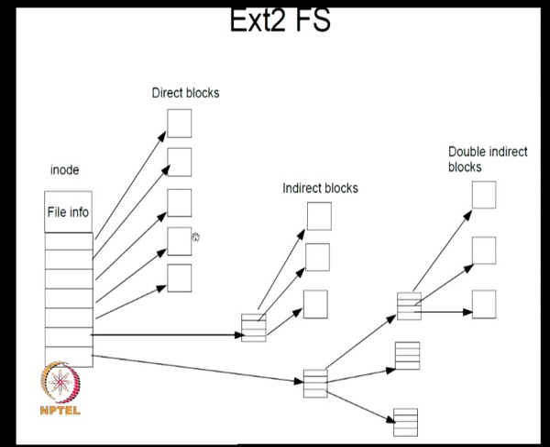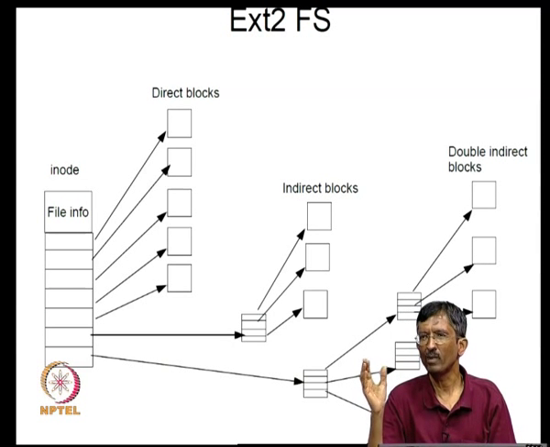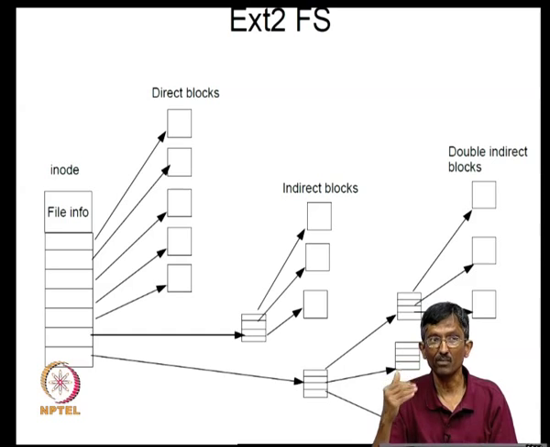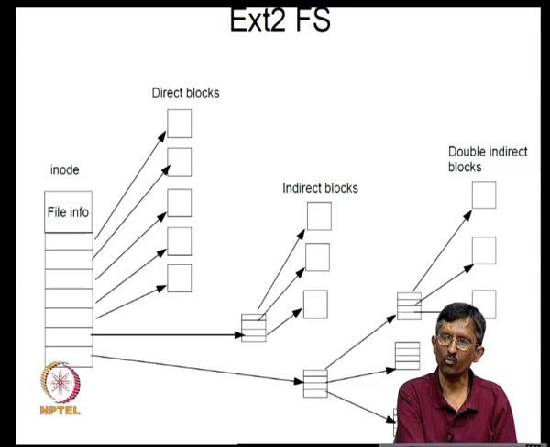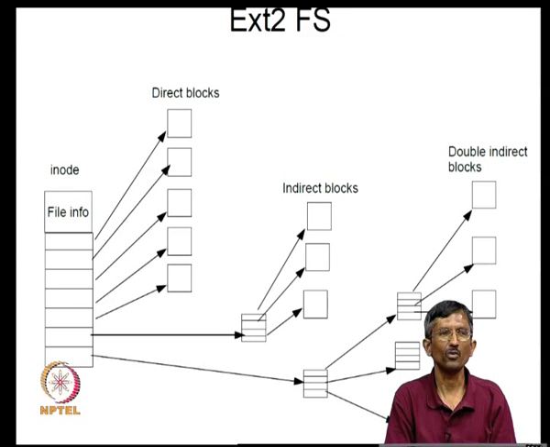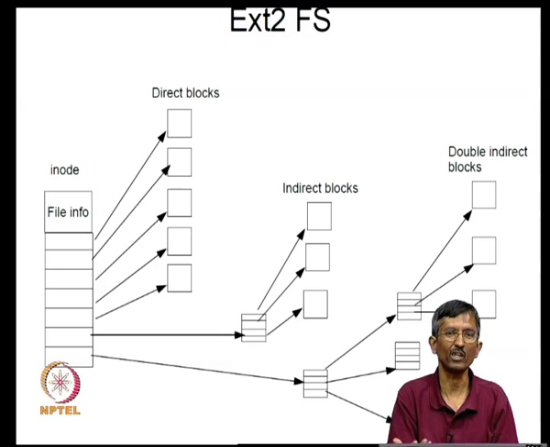That means your design has to worry about the variation at this level, and with multimedia files, audio especially, you can't tolerate too much jitter. You need to get small amounts. In an audio file, you typically need just about hundreds of bytes, for example when I am speaking, or music. But I need it every 10 milliseconds, and that is very strict. So, if I go to 4 levels of indirect, you know that access to a disk block can take about 10 milliseconds. I have 4 of those, that means I can take as much as 40 milliseconds. So, I cannot handle audio kind of stuff. It does not work.